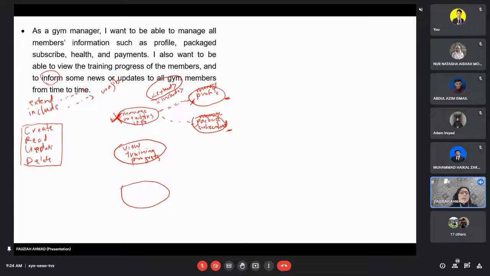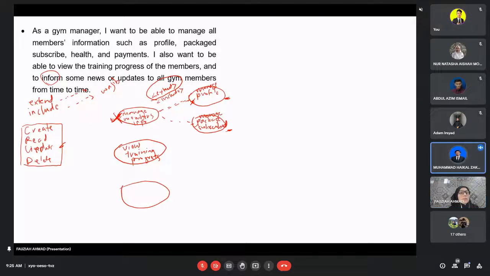Is it create or is it read or update and delete? Update kan, tapi when you wanted to update, the creation starts from where? Kan, sebab bila you nak update, mesti you kena create dulu. Right? So do you think that creation of the news and update should come from the gym manager?